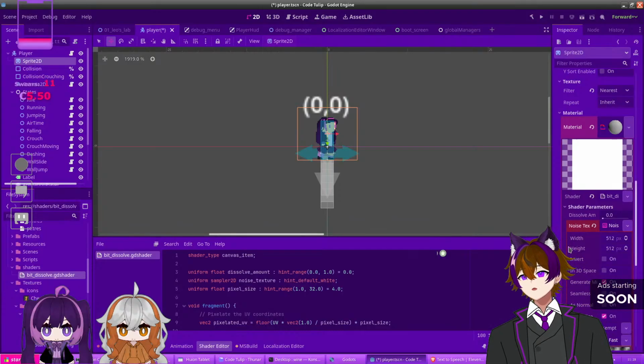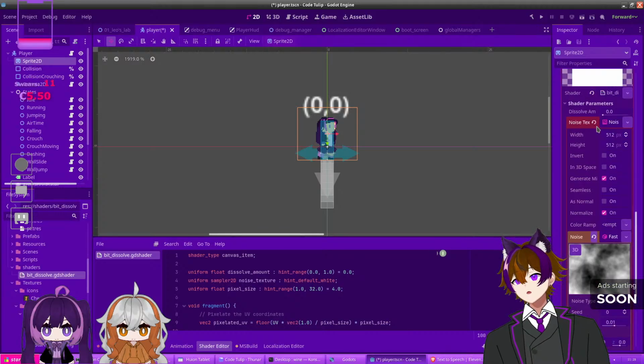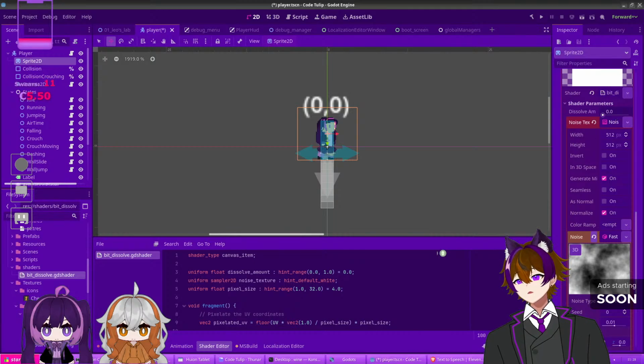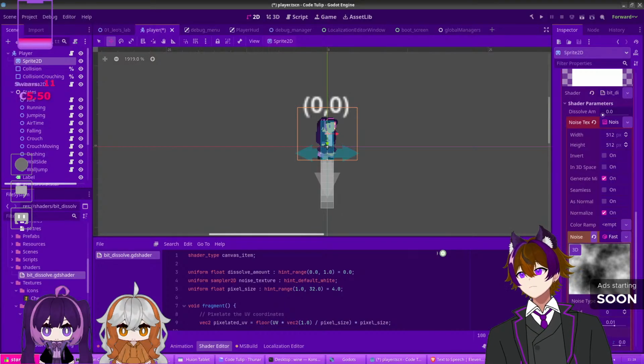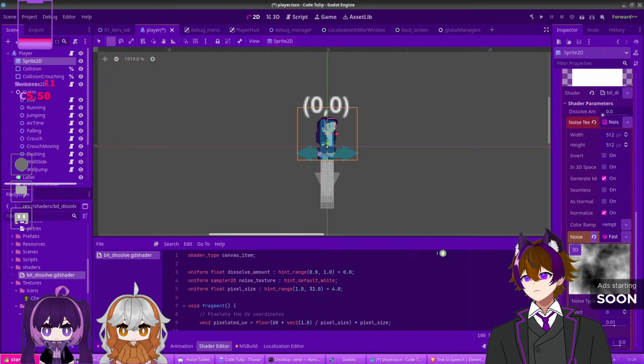I can animate. Let's revert this. Yeah, it just disappears. When I pass the 0.5, the sprite just disappears. And it doesn't dissolve into bits.